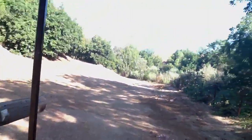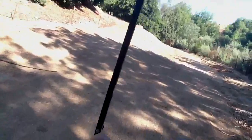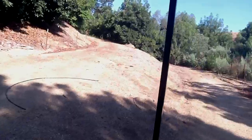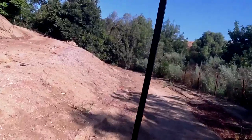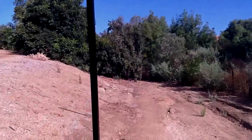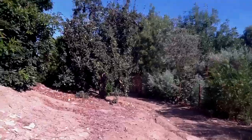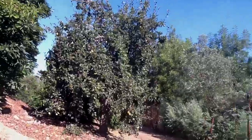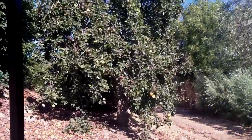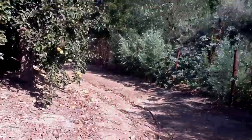Heading back up. But before we head back up that road there, I'll show you some fruit trees that maybe I'll start an annual harvest with my buddies to come here, because if you don't, then it'll just fall down to the ground, which is a shame. Right, this is a pear tree. I actually didn't know it existed, but look at all those pears there. I'm trying to pick some for you this week.